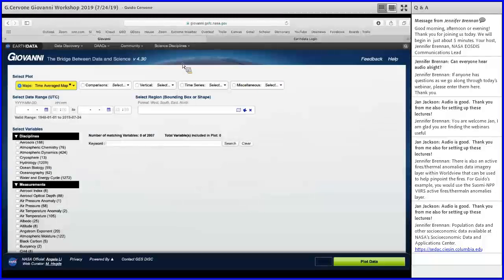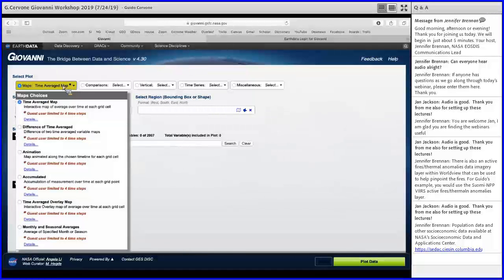Okay, so after that initial exploration with Worldview, the students will start doing some initial analysis in Giovanni. The first thing would be a time average map, and actually they would try a few of those.